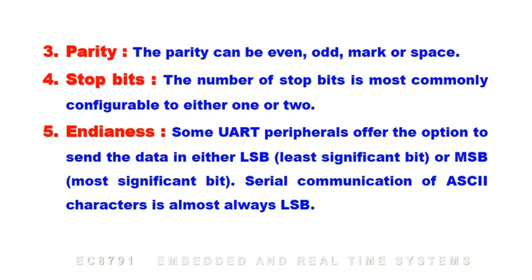Parity. The parity can be even, odd, mark or space. Stop bits. The number of stop bits is most commonly configurable to either 1 or 2. Endianness. Some UART peripherals offer the option to send the data in either LSB or MSB first. Serial communication of ASCII characters is almost always LSB first.